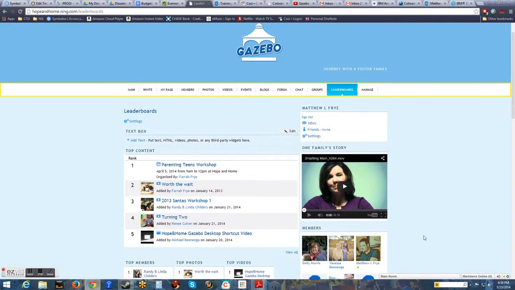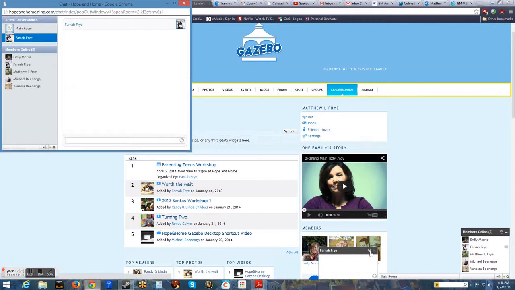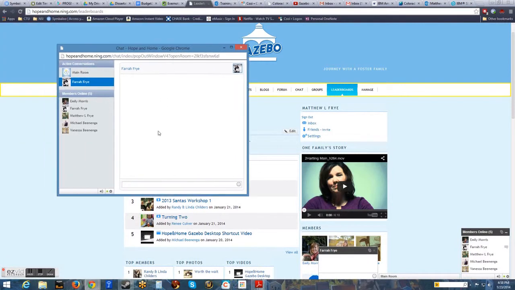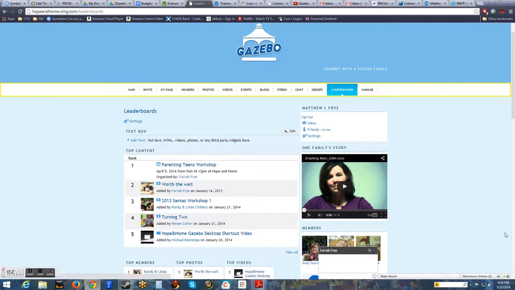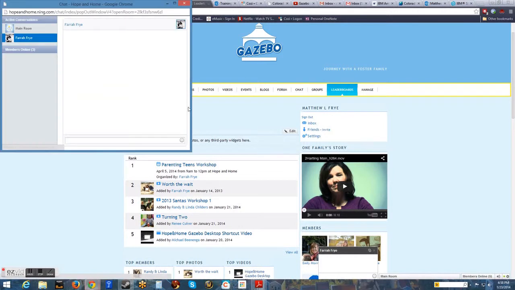You can see here in the bottom right, as I mentioned before, now we have those tabs for the chat functionality, so I can pop this one up and see everybody, double click a name, start a private chat with them, and then if I want, I can make it full screen. It'll bring up the whole chat pop-up window in a full screen tabbed interface separate from the browser. That's really it for chat and for leaderboards at this point.